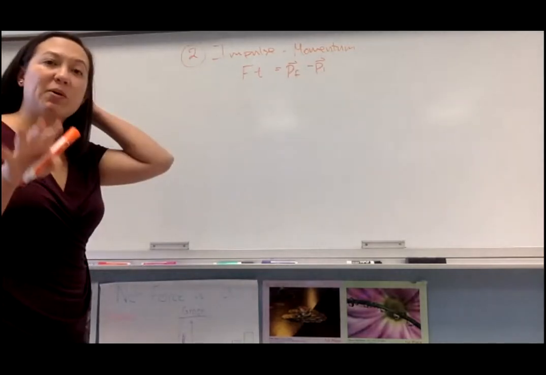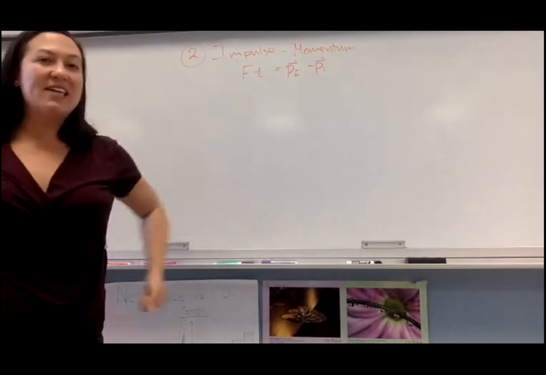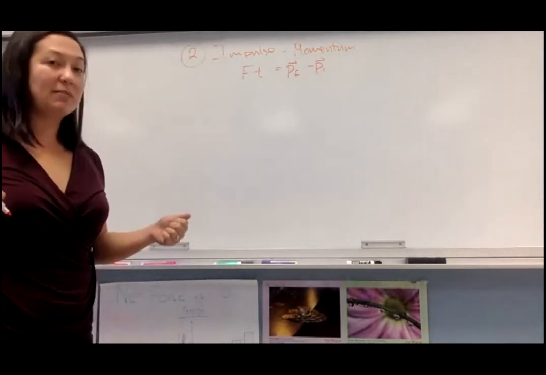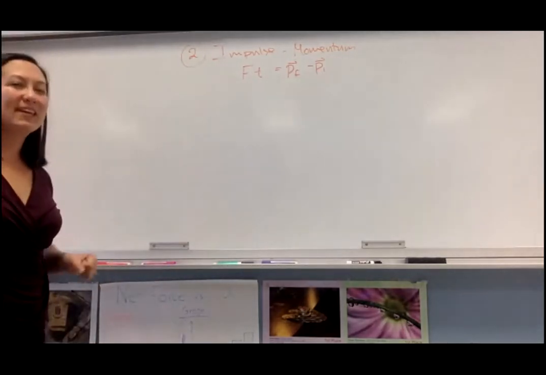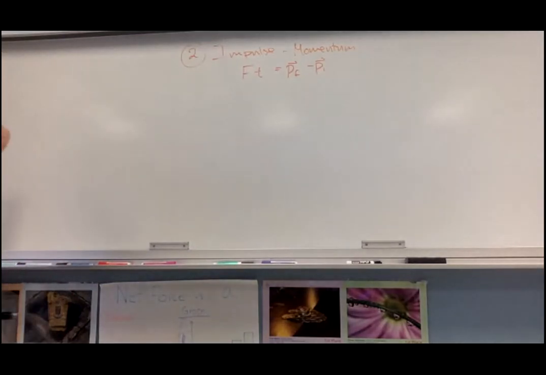And if you were stuck on number 8 on the review, the one where the impulse of the tennis ball is equal to the change in momentum of the tennis ball, that's what it was getting at, but in words instead of symbols. So let's work on a problem like this.